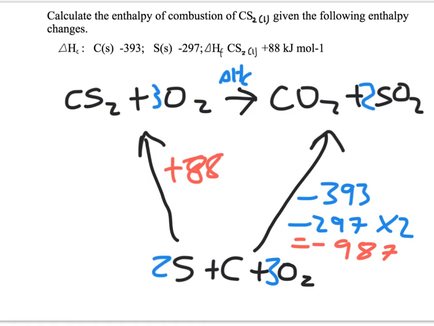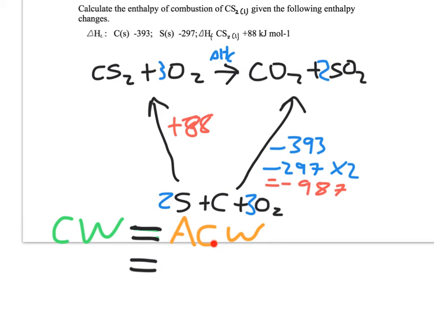So this rule works for all enthalpy cycles, even the more difficult ones in A2. Basically, all of the clockwise arrows, so that's this one and this one, see they're going clockwise, all of the clockwise arrows equals the anti-clockwise arrows. So the only anti-clockwise arrow is this one. See this one here? It's going anti-clockwise. We've got clockwise equals anti-clockwise.